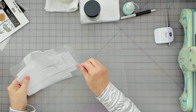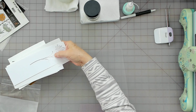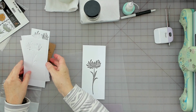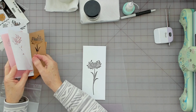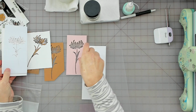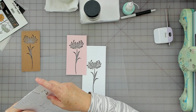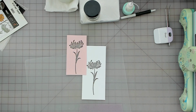I have these, and I put them all in baggies, so if I just wanted to do one particular flower, they're all in the same bag. Here's a nice one here. And I don't know, maybe I can find something that the pink will go good with too. So let me see. I'll do both of those. Okay.